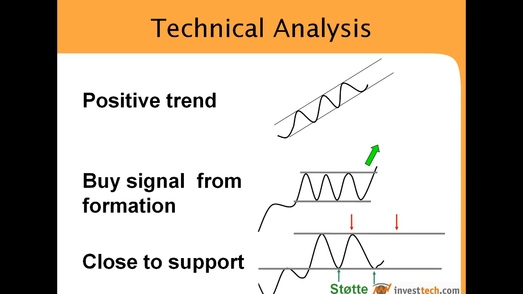So to sum this brief theory session up, what we look for is positive trends, buy signals from formations close to support, and in combination with positive volume balance. Now we're going to log in to the system and look at some practical samples and learn more about how you can use theory and our system in practice to make better investments, which is the purpose of it all, after all.